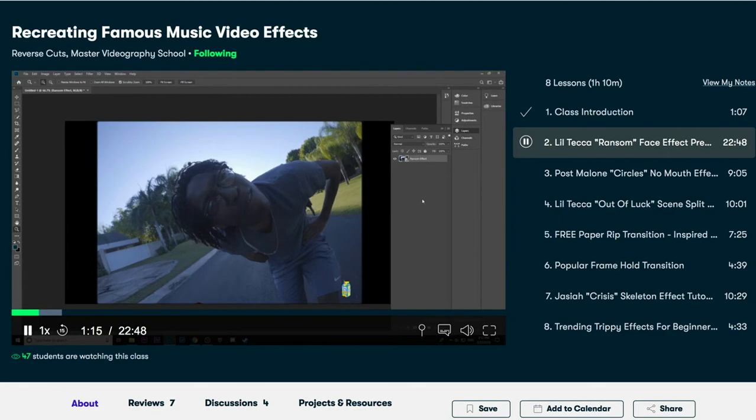So right now once you added it, it should look something like this. If you created a project and just slapped on a picture, it should say background right here. You can keep it, you can delete it, it's whatever. So the first thing we're going to do is click right here on this random effect in our layers, of course, and press Ctrl+J. This is going to copy our layer.